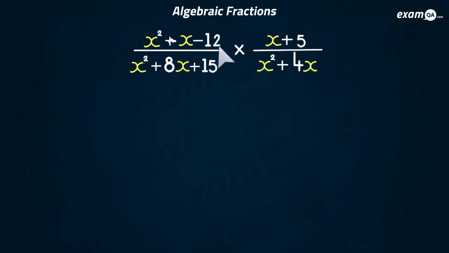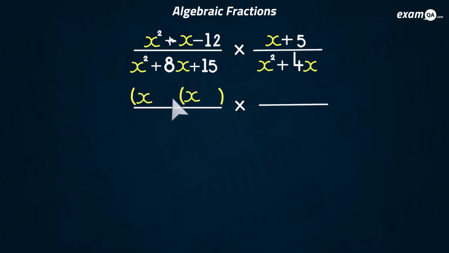Now you could multiply the tops and the bottoms together now, but it's going to be very tricky. So let's factorize and see if we can cancel down first. Then we'll do our timesing. And with multiplying fractions, remember you just multiply the numerators together and you multiply the denominators together. It's not that difficult.